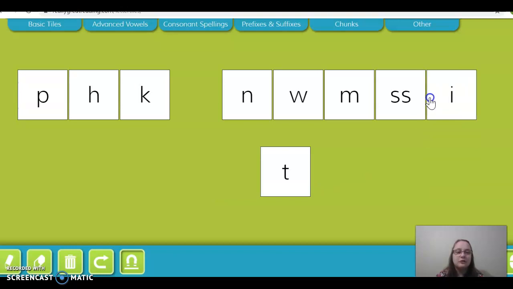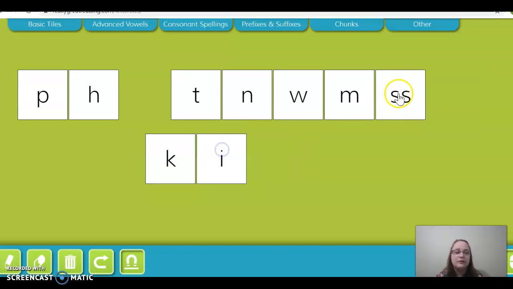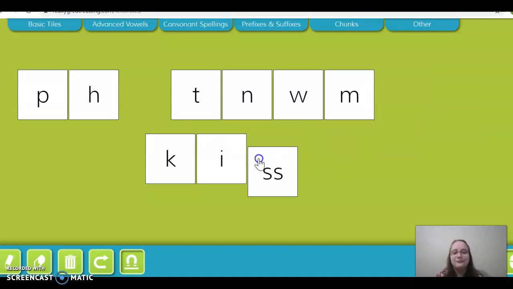And our last 2 words, friends, we're going to practice reading them. Okay? And I know you guys are going to think this first word is funny. And remember, our double consonant right here that's on the end just says one S. Okay, so here we go. K, I, S, kiss, kiss. Awesome job. So we have kiss.